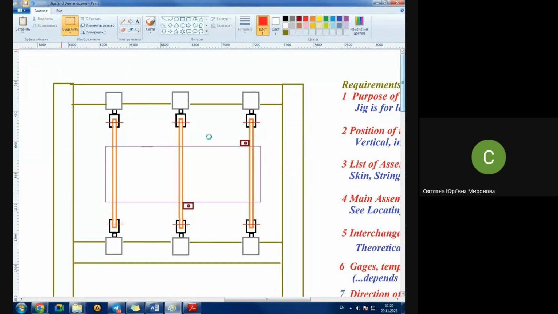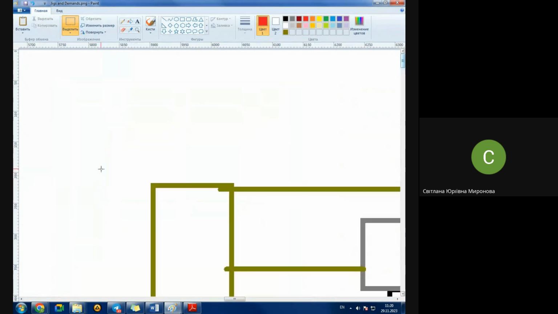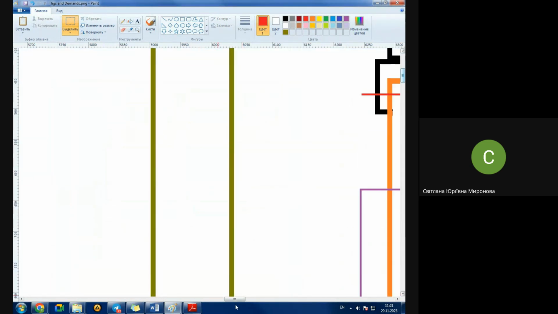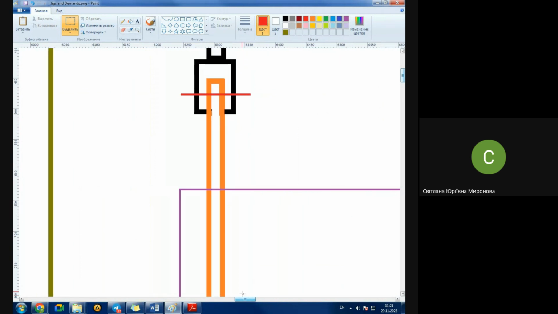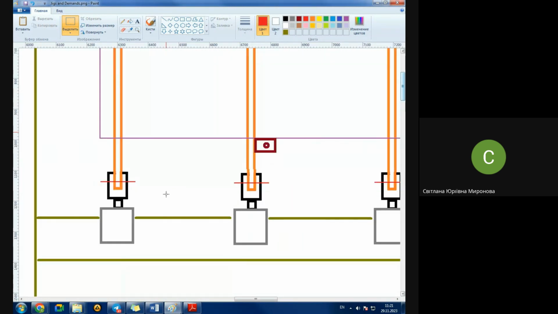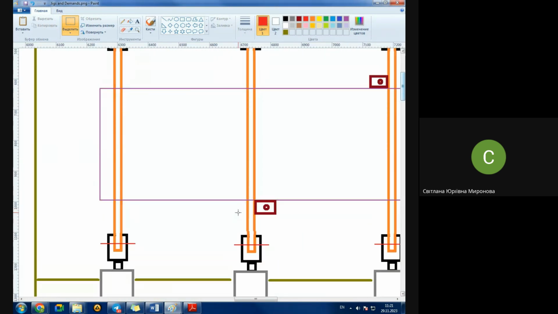Save. Until it's saved, I can't do anything. Clean locator without beige. And here it is needed also. Clean locator without beige.